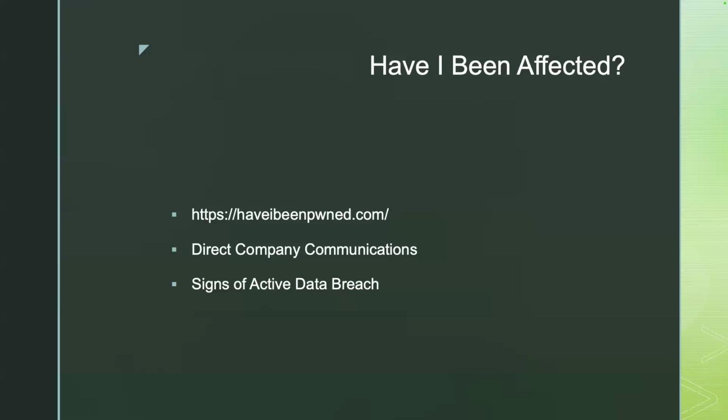Unauthorized access is another sure sign of a data breach. Keep a close eye on user accounts and access logs. If you notice unfamiliar user accounts or unauthorized access attempts, that could be a sign of a data breach in process. You should regularly audit user permissions and, as discussed earlier, ensure your policy of least privilege access is being followed. Another sign of a data breach in process is unexplained data modification. Any changes to critical data or inexplicably missing files should be a big red flag.